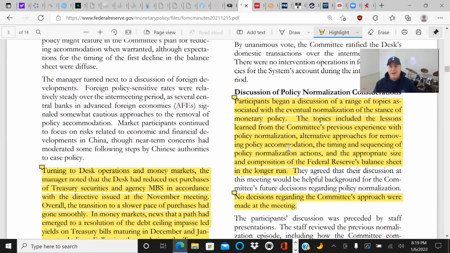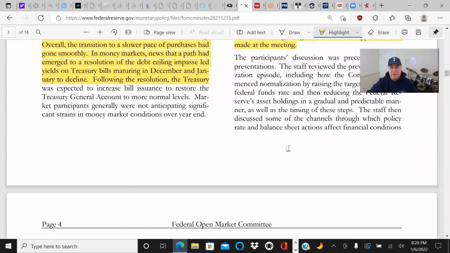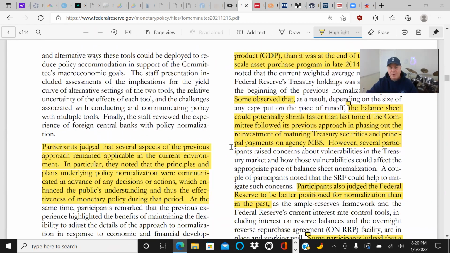So they're going to talk about this. No decisions were made. Now, this is the reason why Jerome Powell didn't come out after this meeting and discuss this: no decisions were made. They're just throwing it out there, and this person who typed this up is now listening to all this, and they put it in the minutes, but Jerome Powell never briefed it because there was never a decision about it. Probably because he didn't want to spook the markets because they hadn't made a decision yet. I wouldn't talk about it either.